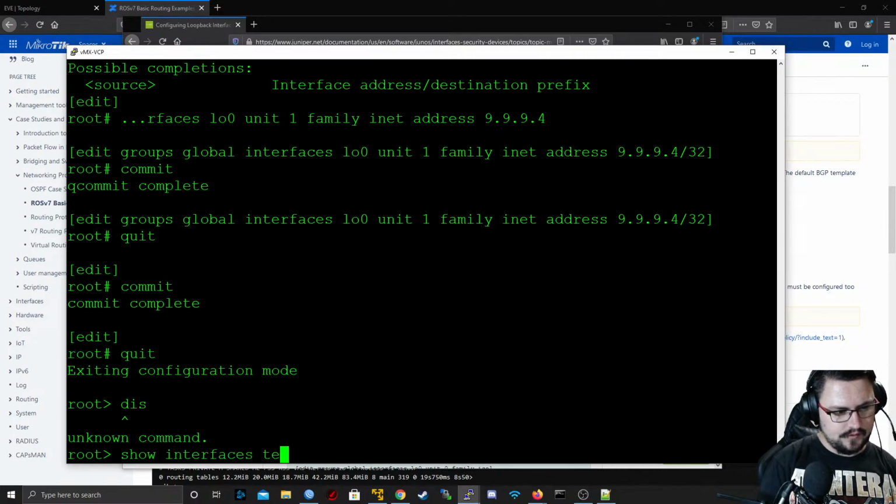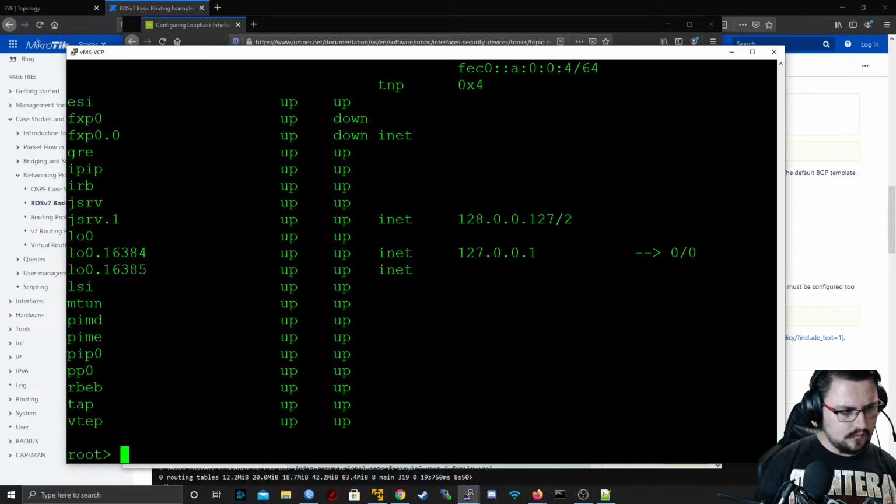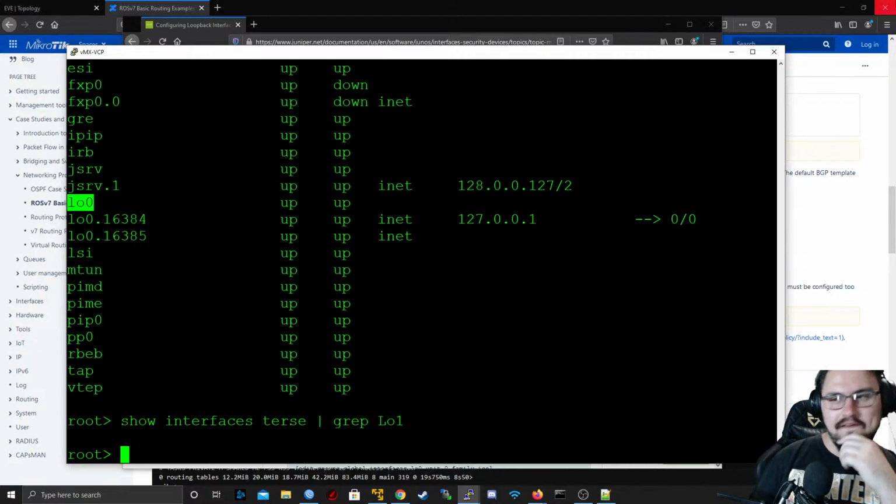Show interface terse. Where is LO0? LO1 I mean. And this is now me being completely, I want to say, silly on Juniper.